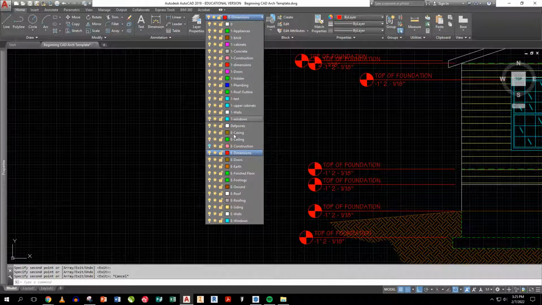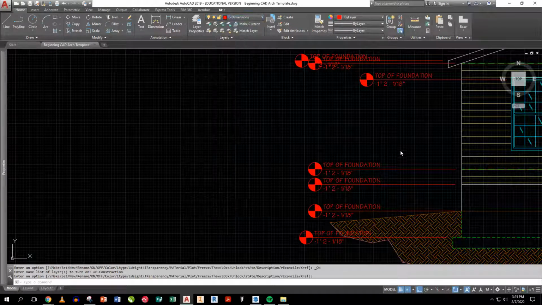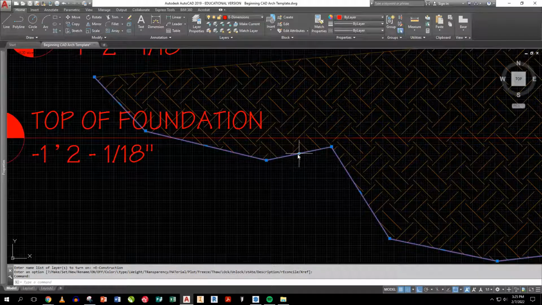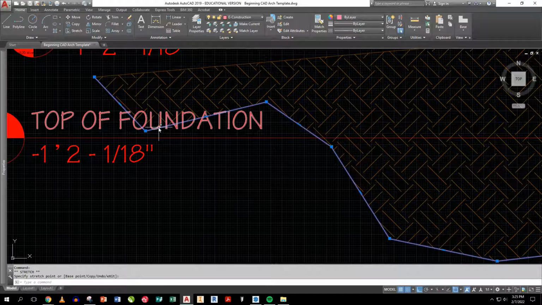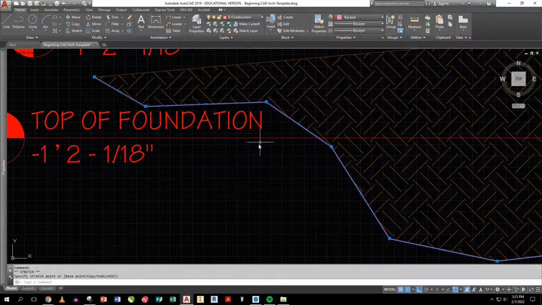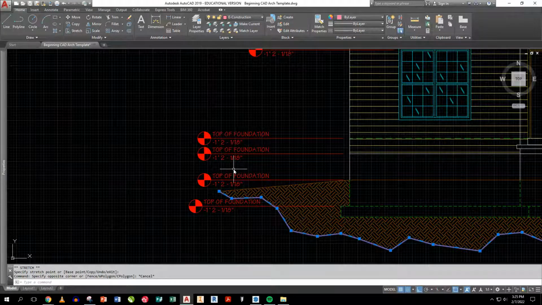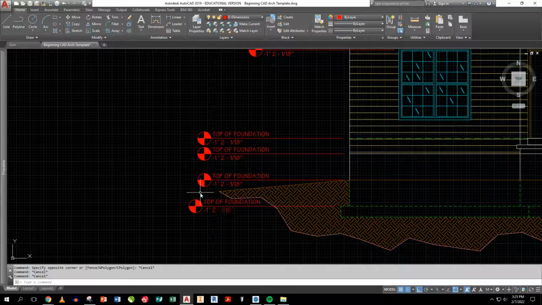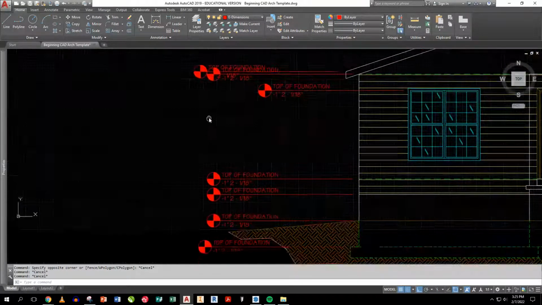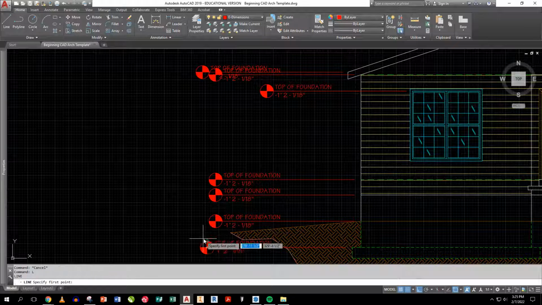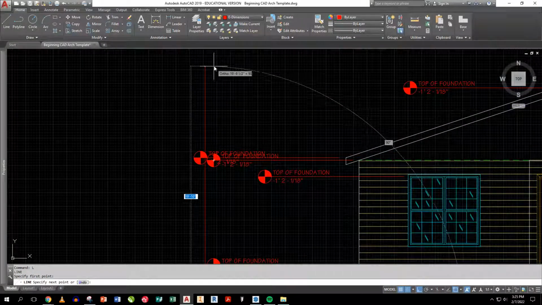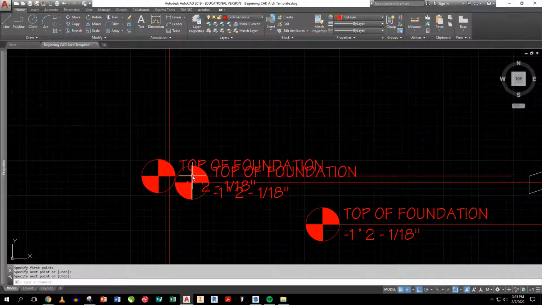So if I turn on my E construction layer right there, and I click on this because it's a polyline and make some maneuvers around it, I can actually do that and make it so that I don't have to rehatch that portion. But in doing so, it makes this the line I'm going to line everybody up on. So I'm going to literally go like this and draw a line straight up, and I'm going to bring all of my dimension text to it.